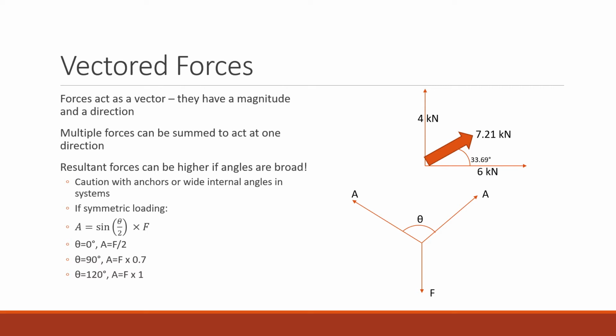Sine is one of the trigonometric relationships. It should be available in the calculator functions of your phone. Feel free to dig in there and do the math if you really want to. What you can do, though, is take that internal angle, take the sine of that angle over 2, multiply that by the force, and you can calculate the force that you're experiencing on those given legs. So as soon as you bring that internal angle out to 90 degrees, you're multiplying that force by 0.7 for what's on each leg. It's not an even split. You're now experiencing more than half of that initial force on each leg.